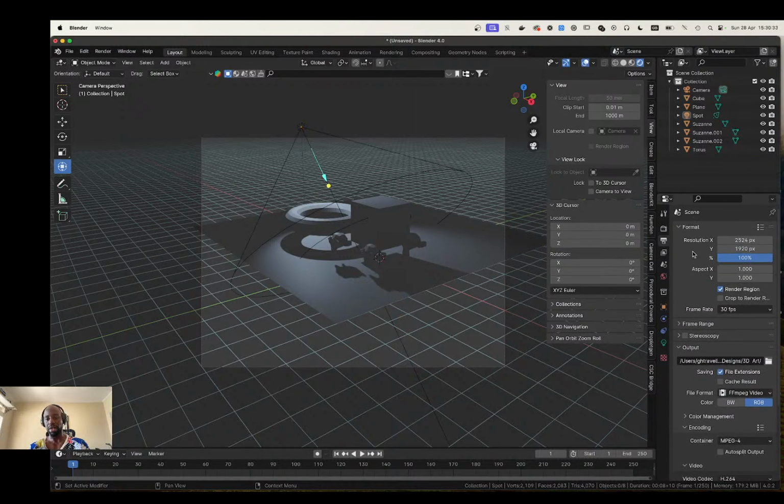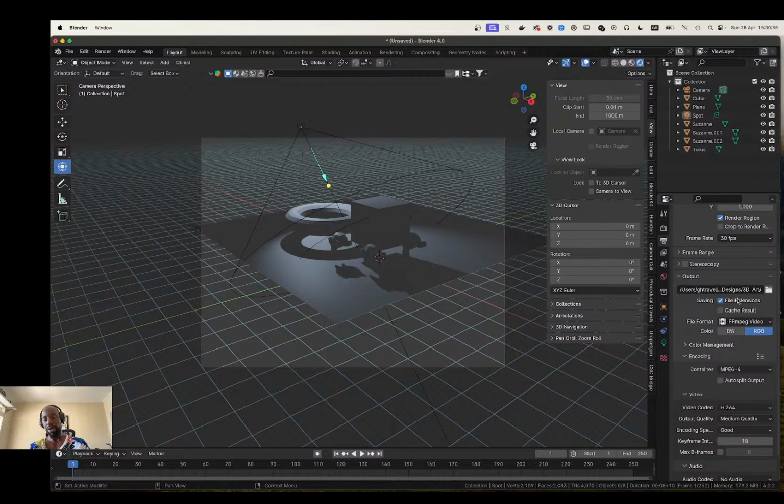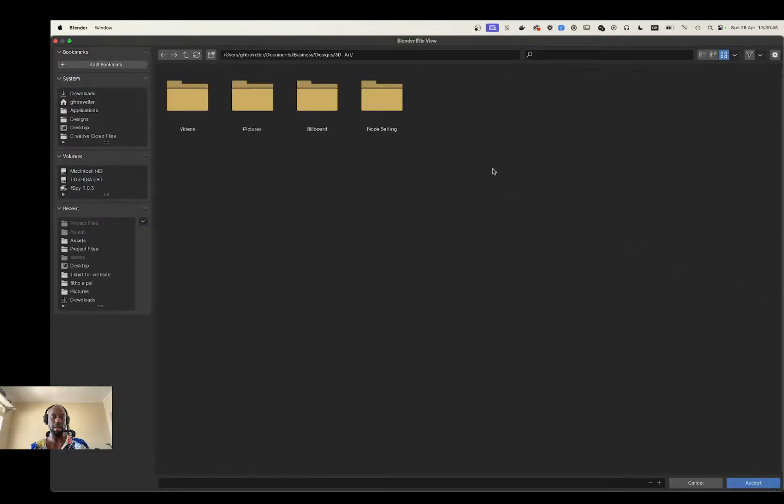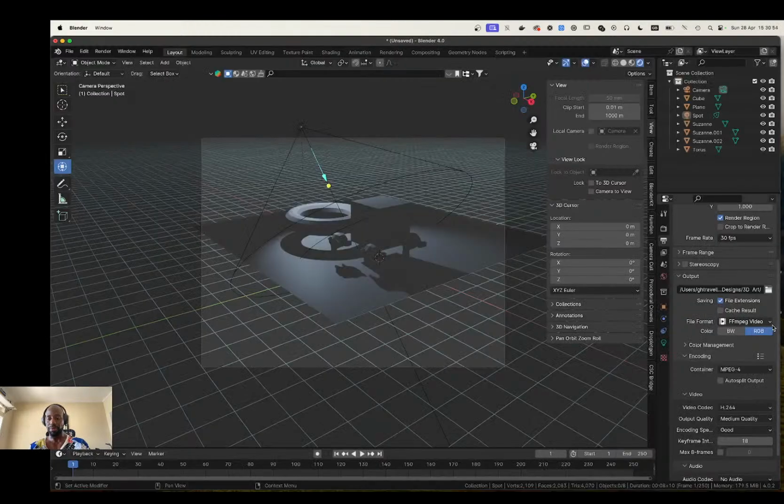Okay, now output. Output is where you are going to actually save your images by default. If you click on this folder here, you can then navigate to wherever in your computer system you want your things to be saved.